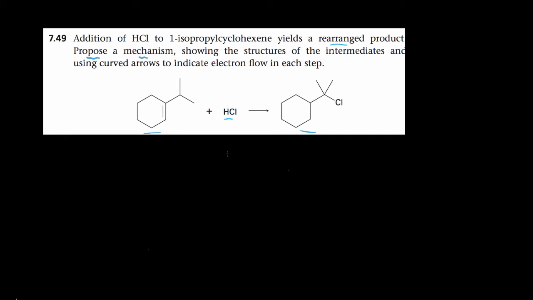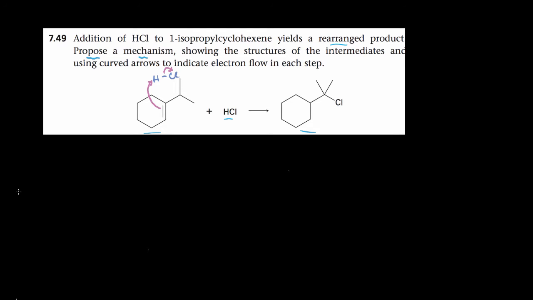Well, we have a double bond and we have HCl. So we should immediately be thinking about the addition of HCl across that double bond, and that brings to mind the formation of a carbocation. So this first mechanism should be very familiar, or the first part of the mechanism, I should say. And we can draw these curved arrows like so. We draw the double bond coming up to pull off the proton, double bond being the nucleophile, the proton here being the electrophile, and then chlorine leaving as Cl minus.